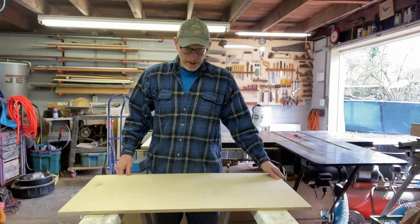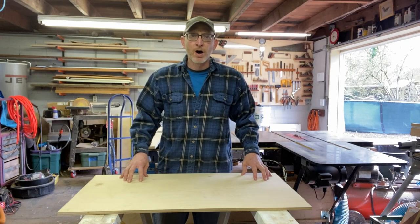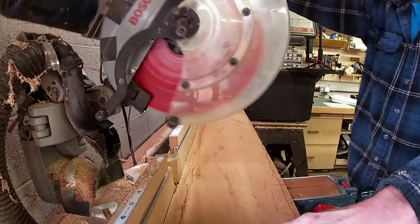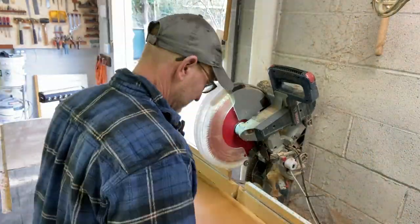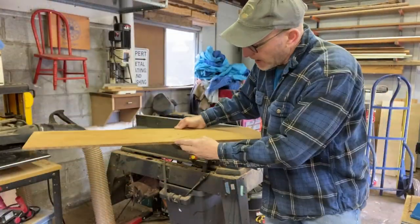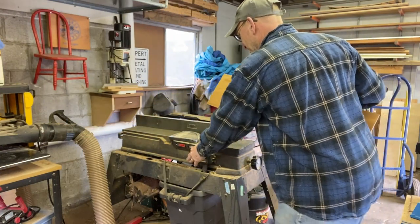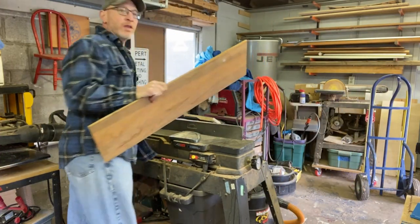Next up is to cut the slats that are gonna fit here. And so we'll do that out of that big mahogany plank. Since this is rough sawn, I want to clean up one edge on the jointer before we start cutting slats out of it. So let's do that. Right after we plug it in.